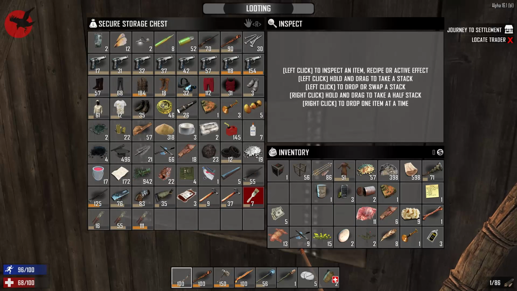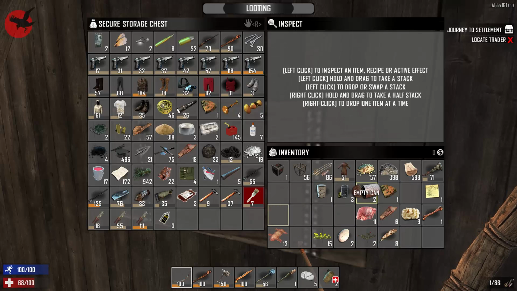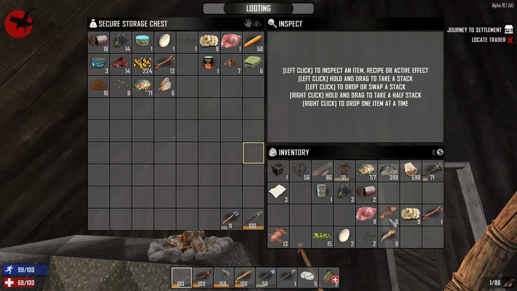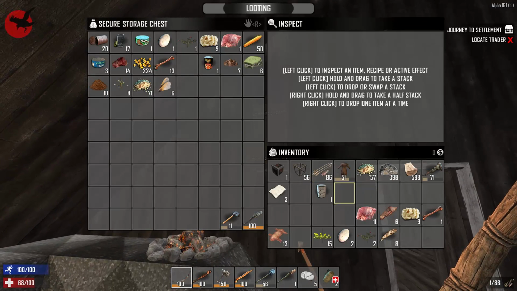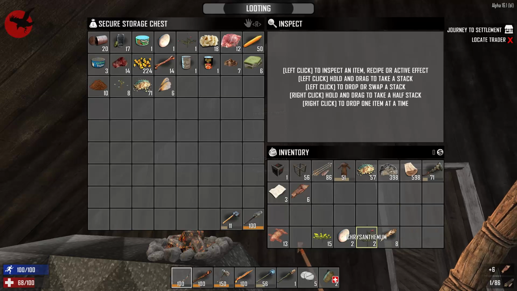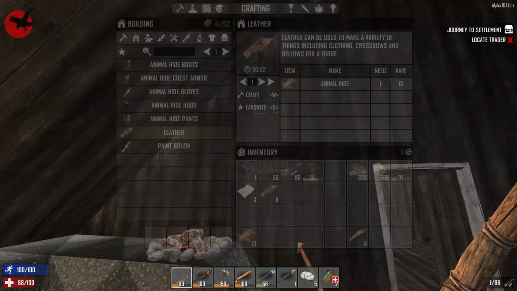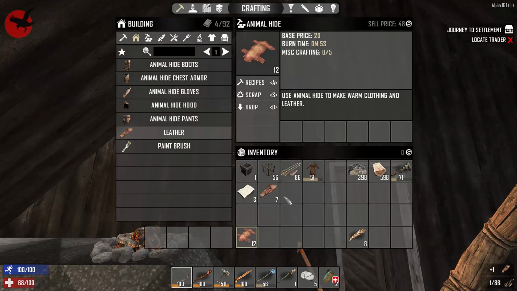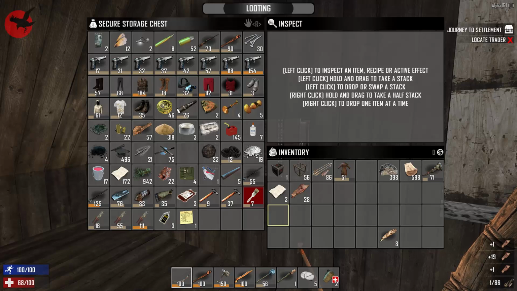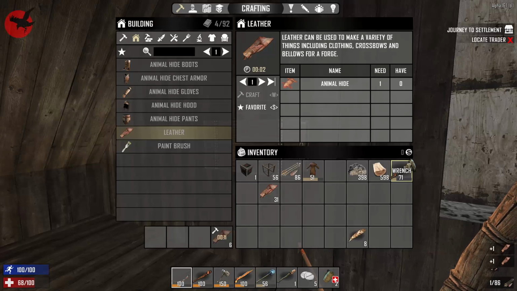Let's see here. You can go into there. Go into there too. You can scrap you. The other thing is over here. Let's see what we need for that. Let's go full on leather. Leather. What do I need? I need wood. I have wood. I have stone. So the last thing I need is clay.